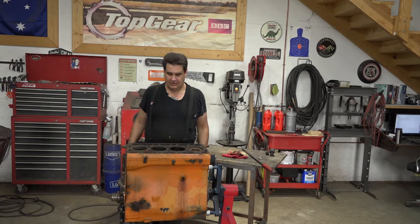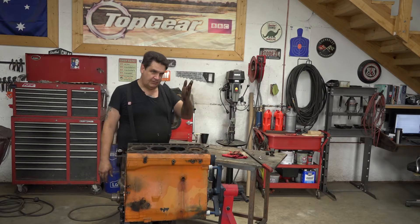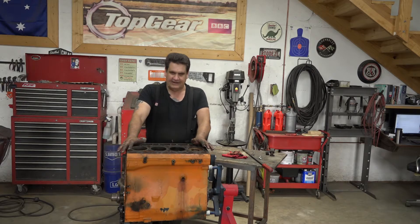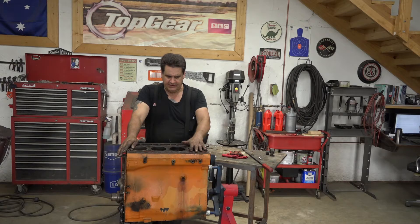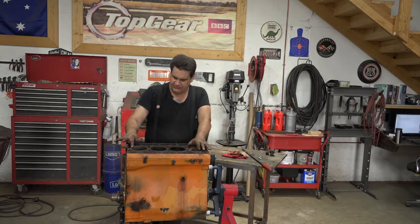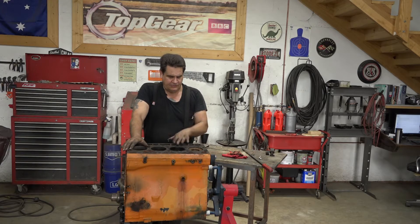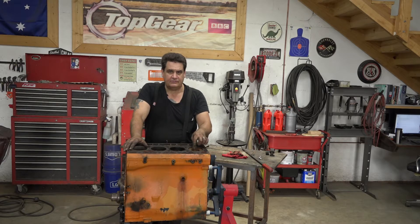Now, I'm not going to fully dress it on this stand. We'll get it reasonably together and then we can assemble it the rest of the way on the tractor. Right now we've got to get this thing torn down and find out the extent of the damage. We know this cylinder liner is completely hosed. I'm not so sure about this first cylinder liner. The overall kit's going to come with all four, but it looks like this one's sticking up a little more than these guys are. When I had the engine in frame, I was able to get this rod cap loose on the number four and push that piston up out of the way. I thought that's what was locking the motor up, but to my surprise it wasn't, because once I got this connecting rod free of the crank, it's still frozen.